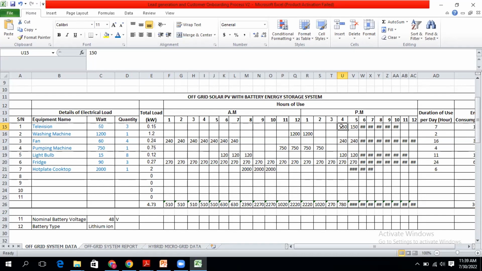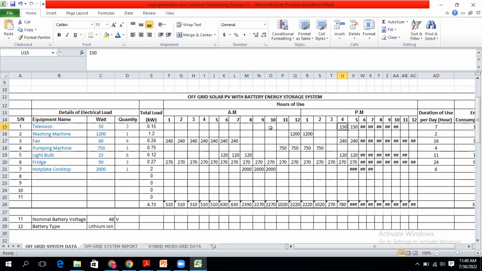I suggest you put the total load in watts now, so that it's consistent. Instead of kilowatts, make it watts. I can make this in kilowatts, I can make it in watts. But the point I am trying to make is that I designed this to make the work easier, and I don't want to make it more complex. I could make it so that you just put an X and it automatically picks the value. But I don't want to make it too complex, so that anybody can use it. That's why I left some of these things for you to input yourself, so that you also get used to some of the intricacies of these things.